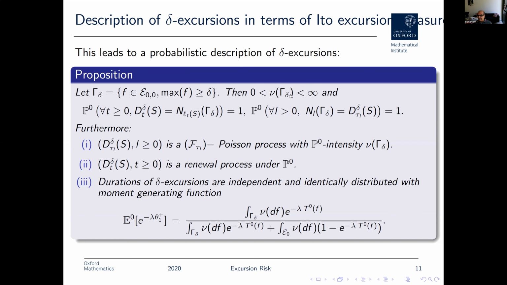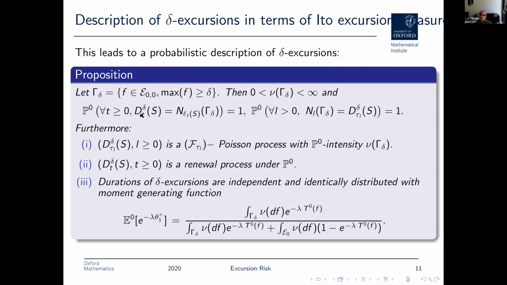And now we're going to relate it with the number of delta excursions. What we saw is that the number of delta excursions is exactly equal to the number of excursions falling in this set gamma delta, because each delta excursion contains exactly one element of gamma delta. So the number is the same. The difficulty is that this process is in occupation time, whereas what we're interested in is the number of delta excursions in normal time t. Well, to convert normal time t into occupation time, we can do it through the occupation time.